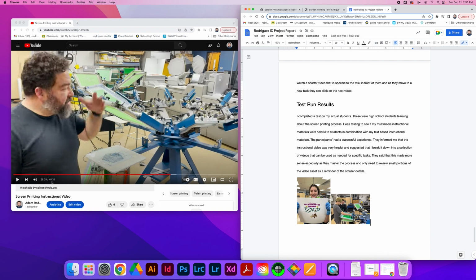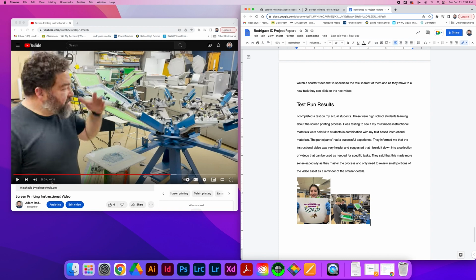And so then instead of having one giant video, I could have a video collection. Hey, here's my screen printing design video collection, and the students would have access to that. So then when they're stuck on a specific portion of the assignment, they could easily navigate: I need to go back and review how to run the screen printing separation studio software, and I need to remember all those settings that Mr. Rodriguez clicked on.